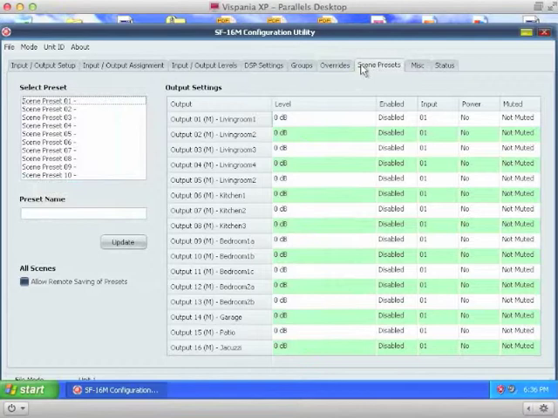In the Scene Preset tab, you can set up 10 sound scenes. A scene is different from an override in that you can designate multiple inputs in one scene, and a scene can't be canceled like an override. You also have other settings such as mute and power state in a scene. Select a scene, name it, configure the options on the right, then click on the next scene you want to define.